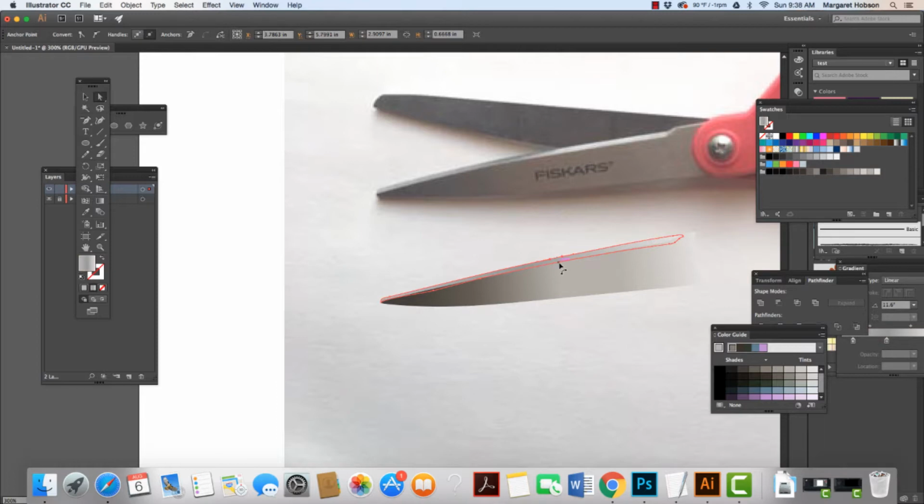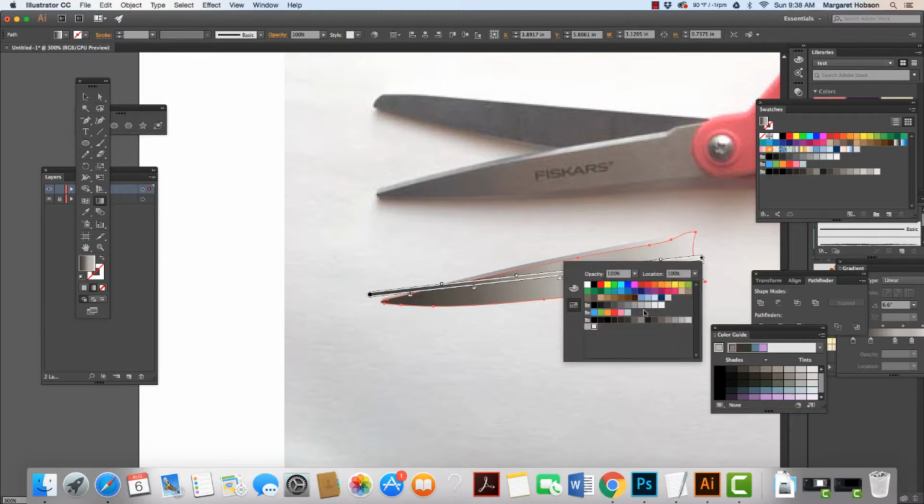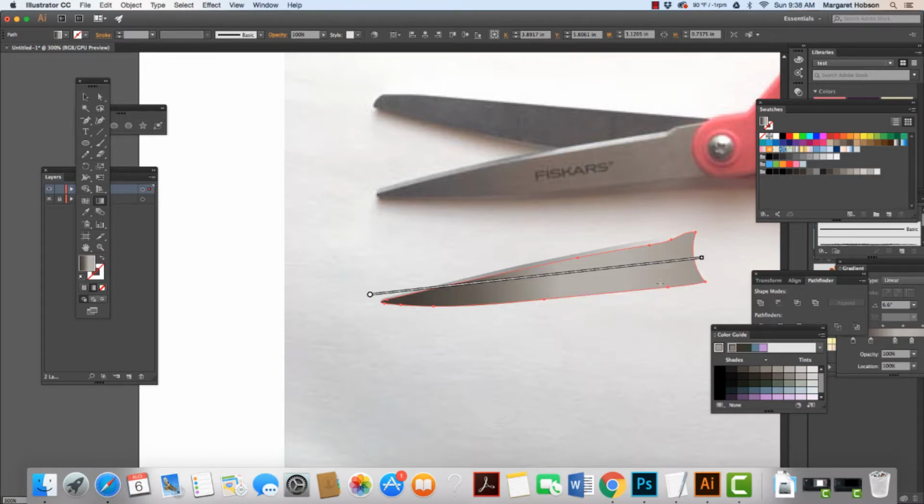Now, when I look at this, I'm thinking I want it to be even brighter in there, right? Because overall, this is darker and this is brighter. So I need to change this up. I'm going to click onto here. I'm going to change this color in here. I'm going to make this one a little bit darker. Okay, and it does have some of that light, which is great, and it does get darker. And I want to click on into here, grab onto the gradient.